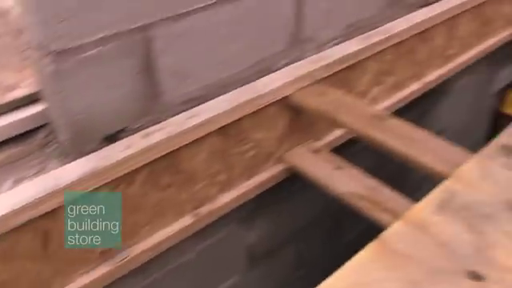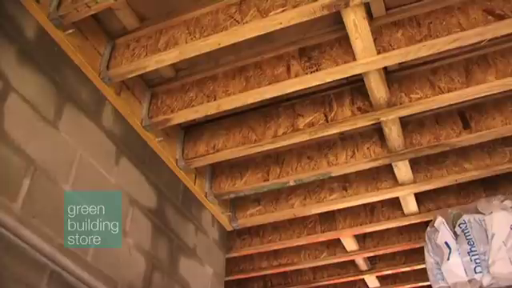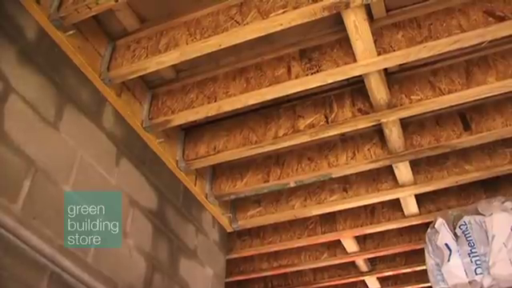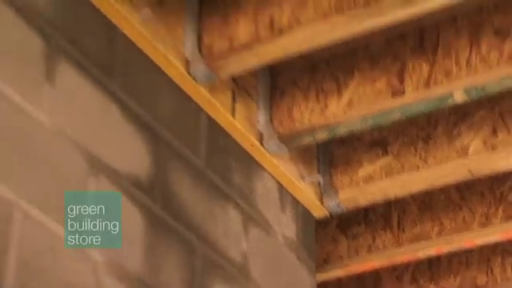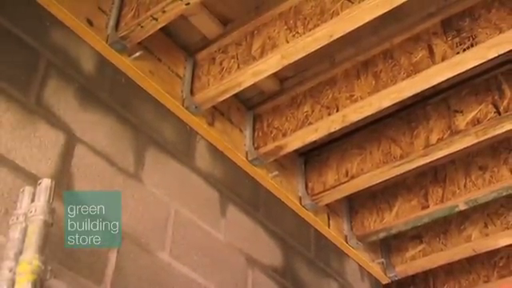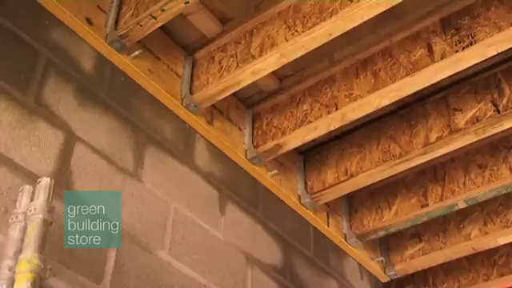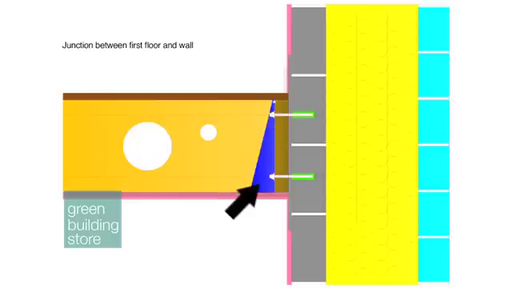On top of this will be our chipboard floor, and below we'll have our plasterboard and skim as you normally would in any other house. These I-beams are then attached to a wall plate here by metal joist hangers which are nailed into this solid laminated timber wall plate.